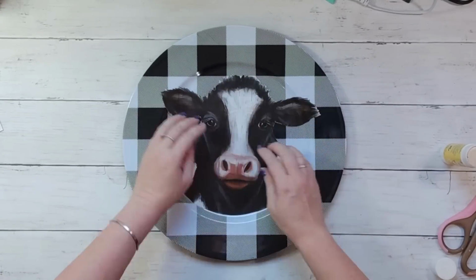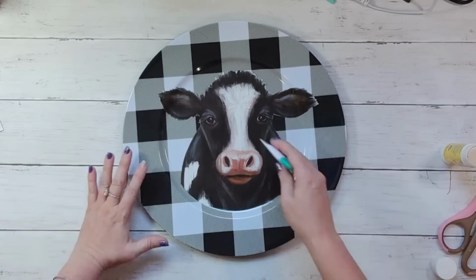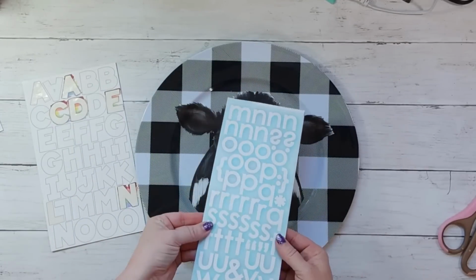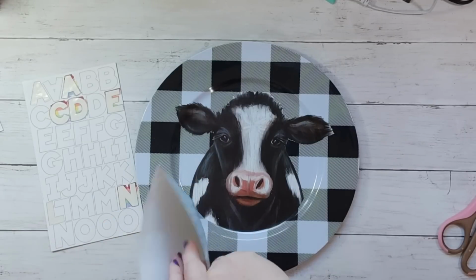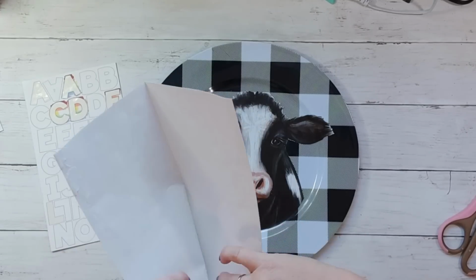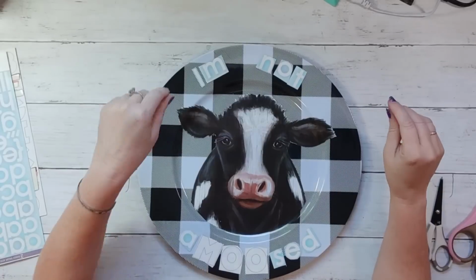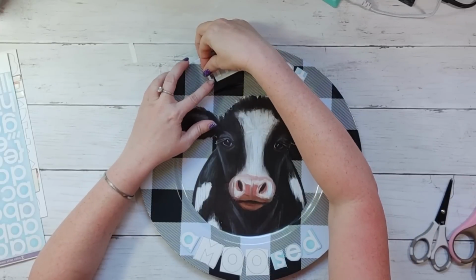Then I went into my alphabet sticker collection, and I am going to put a saying on here. Now, here is a little fun fact. Back in like 2006, Dollar Tree sold scrapbook supplies, and I have been a scrapbooker my whole adult life. And these stickers here that I am kind of ripping apart, they're from 2006. So if you're a craft hoarder, I hope this makes you feel better, because apparently I am as well.